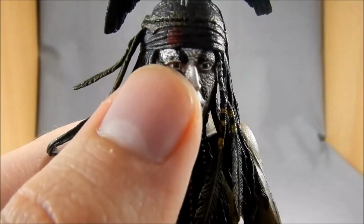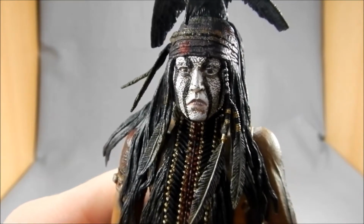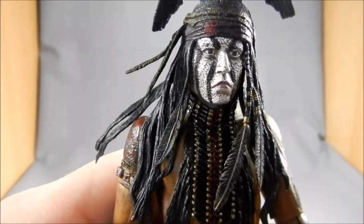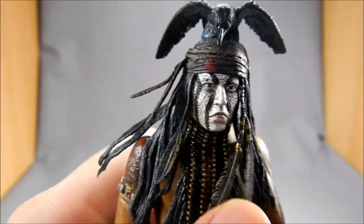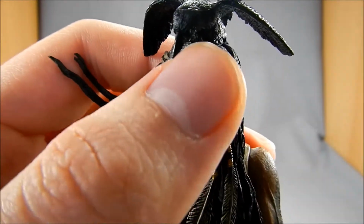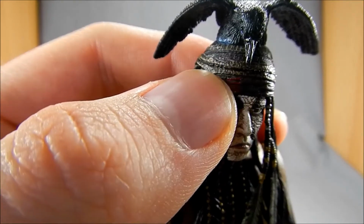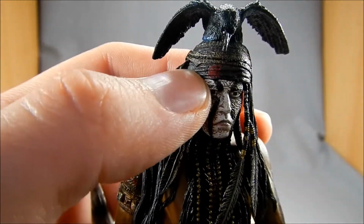If you look closely, they even painted through some of the eyebrows there. Just really, really nice job on the likeness. I really wish I knew who sculpted it, because they did such an amazing job on it. Just really, really cool. I dig it. He's got nice bandanas up here that are different colors. We've got some red, some kind of brownish yellow, some maroon.